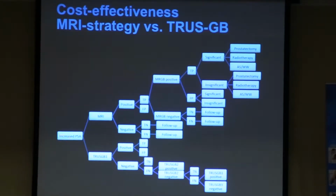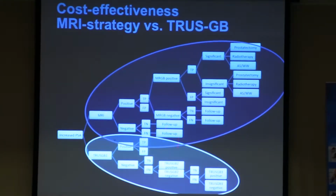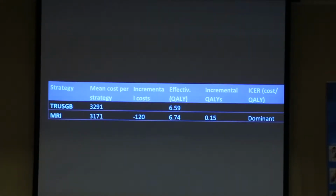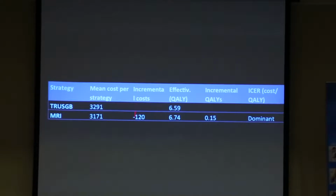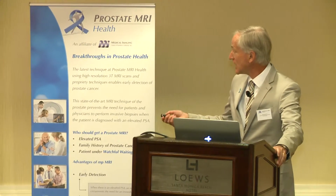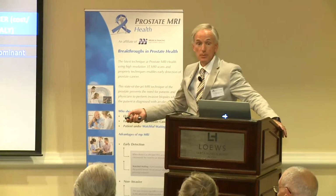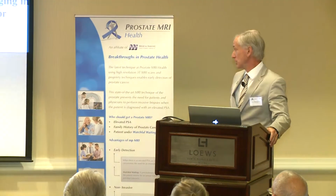This is the strategy of a patient with an elevated PSA with MRI, and this with TRUS biopsy. So you can see you do MRI in the subsequent steps. False positive, false negative, treatment options, and if you fill in all the options here, with the sensitivity and specificity, you find out, in the Netherlands, where we do not charge per core biopsy but just generally, that in the US probably this amount is a lot more expensive the more biopsies you do. You have decreased costs, $150, this is euros, and you have increased quality of life. That means that this is a dominant, cost-effective technique. It is a little bit more expensive in the beginning, but it saves more cost in the end. Provided the urologist, based on MRI, if you don't detect a tumor, does not do a prostatectomy, and is not doing just random biopsies.